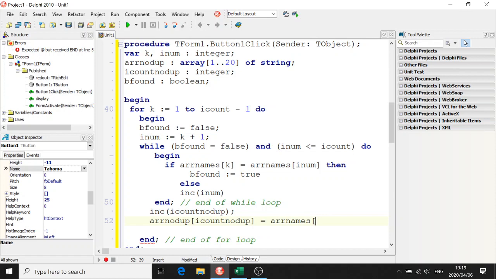What will that be? It's square brackets k, the one that we were looking for duplicates.